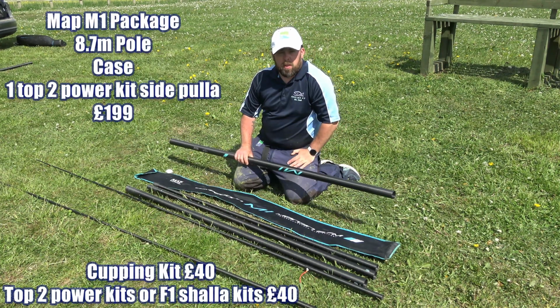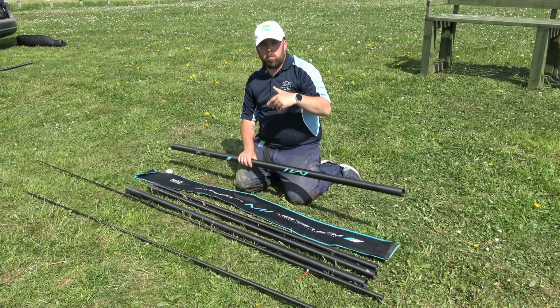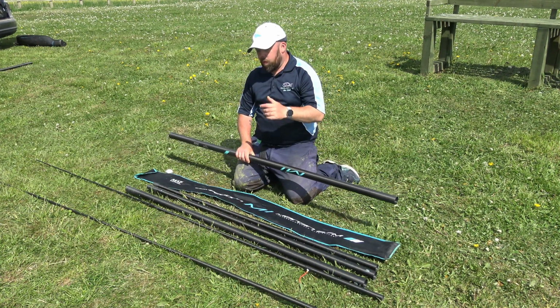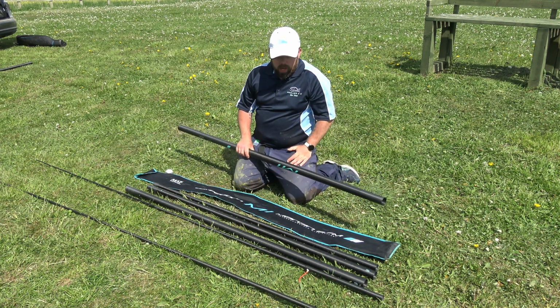You can pretty much pick them up second hand. Matt picked it up for about 150. Now additional power kits are around £40. You can get the F1 shallow kits as well, and the cupping kit that Matt's got on the end is also an addition.